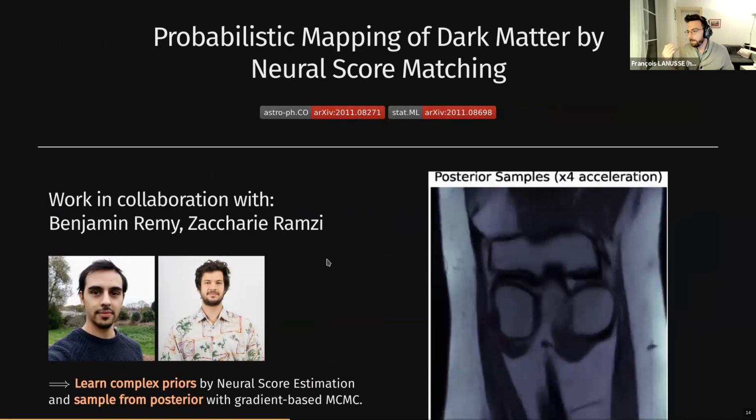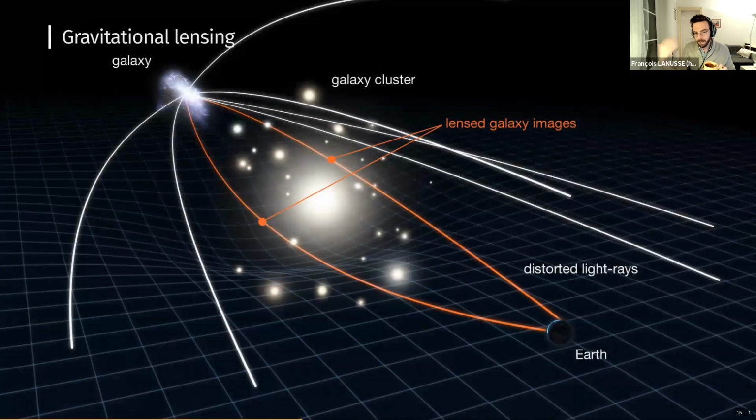Now let me show you an application of this from this paper that was last year. There will be one on this probably within one or two weeks. That's why I wanted to mention that, because you'll find it on the arXiv, and then you will have an idea of what it is going to talk about. The actual astrophysical problem that we're interested in solving is related to this effect of weak gravitational lensing.